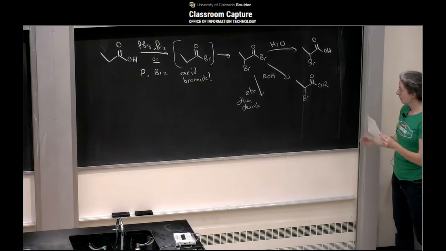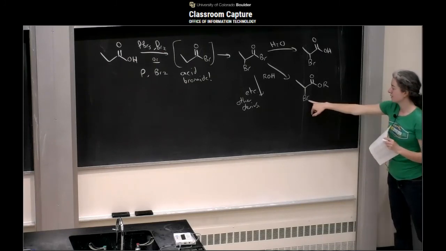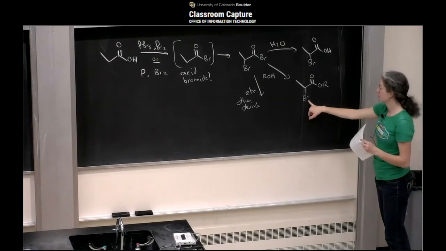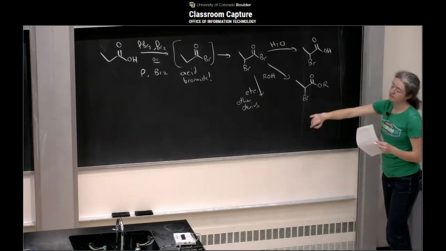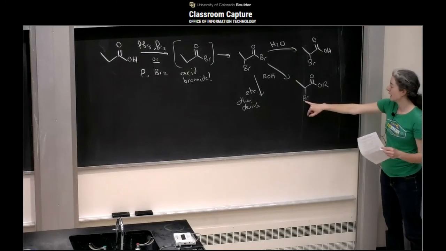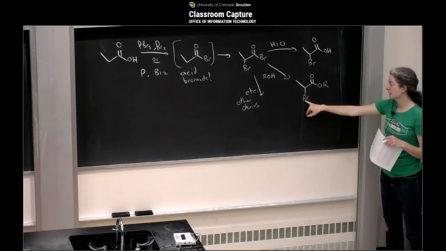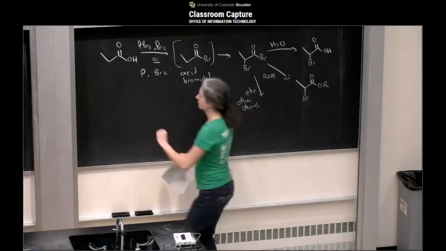Okay, so the take-home message for this reaction is if you're trying to add some kind of small nucleophilic group here, just like we saw back in OChem 1, once you halogenate the alpha position, this is a convenient leaving group, and then you can swap it out for whatever other groups you want.